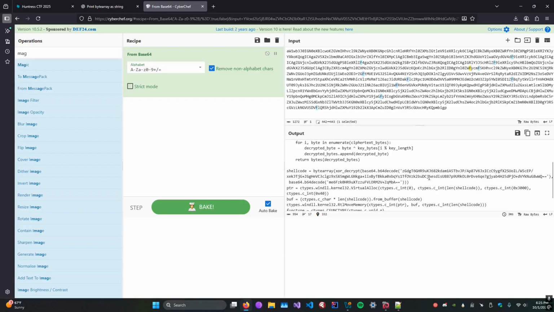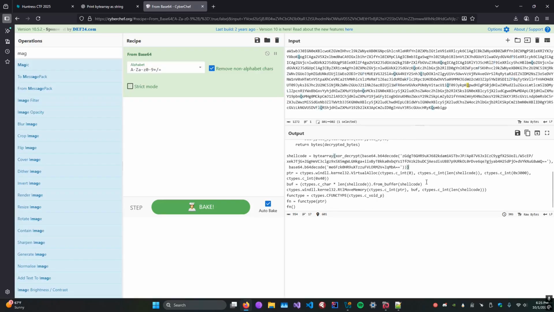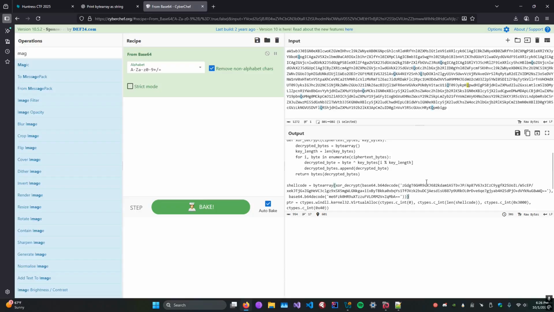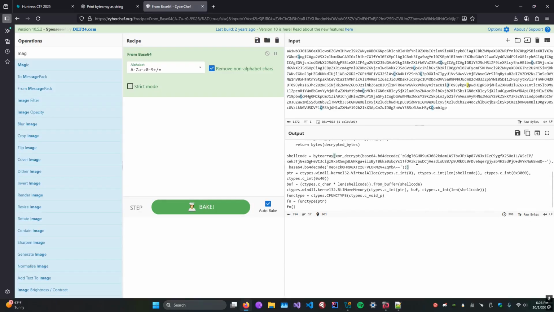right? So this is still in Python. Essentially what this is doing is it's taking the shellcode that's in base64, attempting to undo the XOR on it and then turning it into a byte array, and then it's attempting to take this shellcode and I guess make room in memory in some sort of DLL.